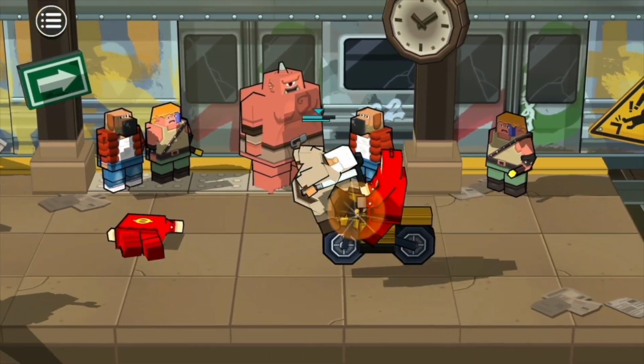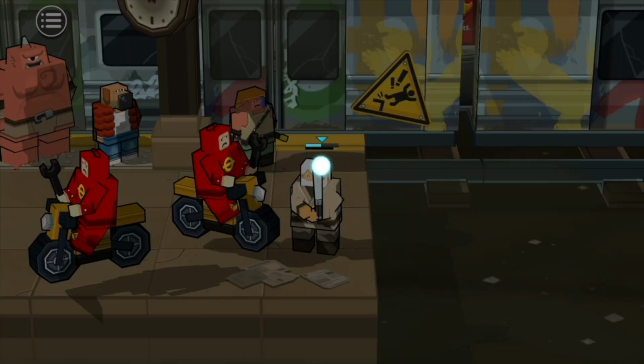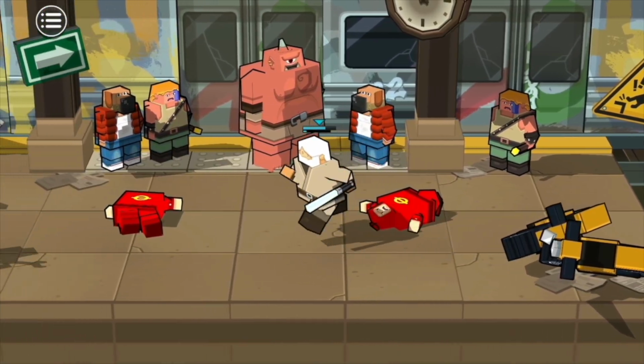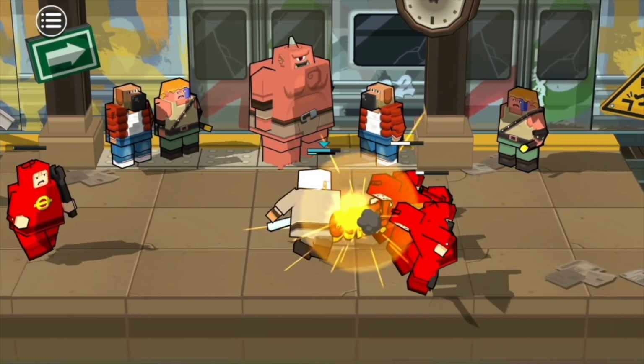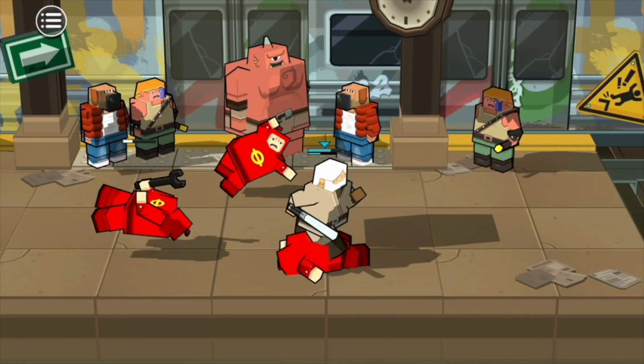My only real gripe with this particular game is that it's a little bit of a shame there's no block button. It can be a little bit overwhelming when there's 5 or more enemies around you. Also, it's not the most polished game in the world. However, for its price, I honestly think this game is a real gem and well worth your time if you enjoy these types of games.